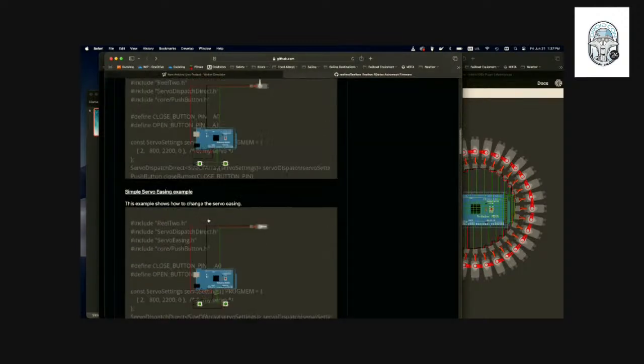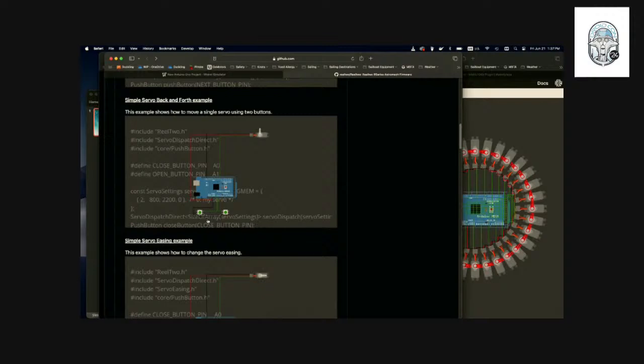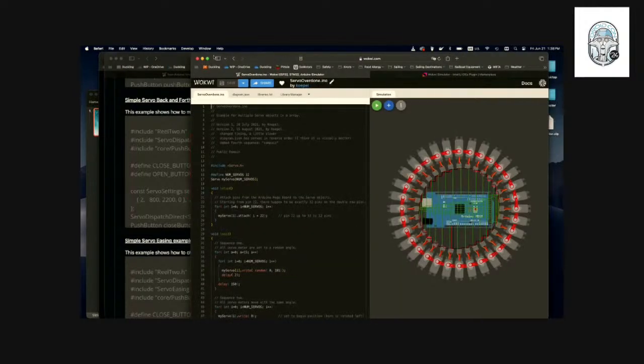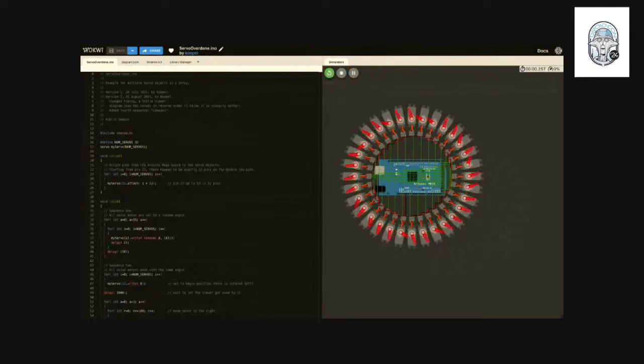But in theory, you can take any sketch from the club and load it into here, add the library, and run it. You have to add the components. You have a fancier example here up on the Wokwi website where it's running multiple servos, sort of a dancing animation. Obviously, you couldn't power all that stuff from a single Mega, but the code would be the same. So it's a great utility to mess with.